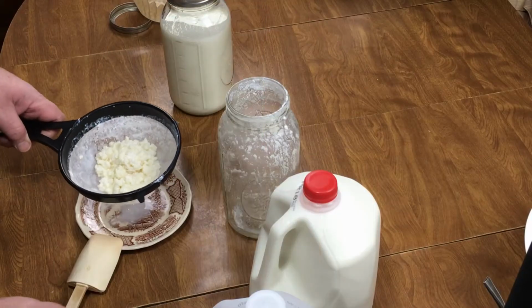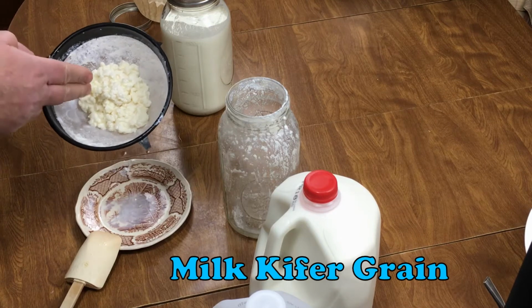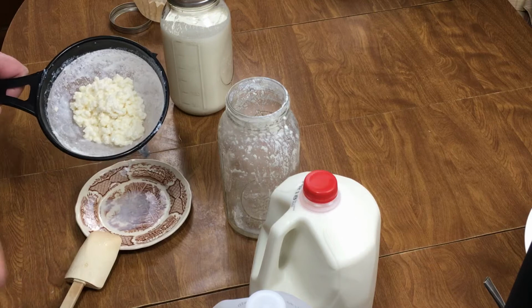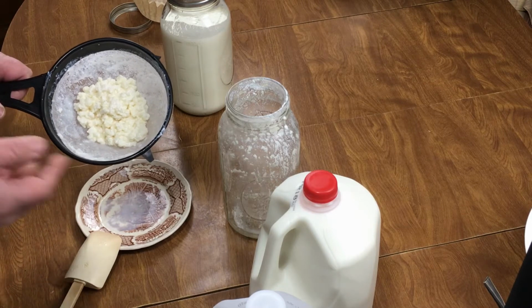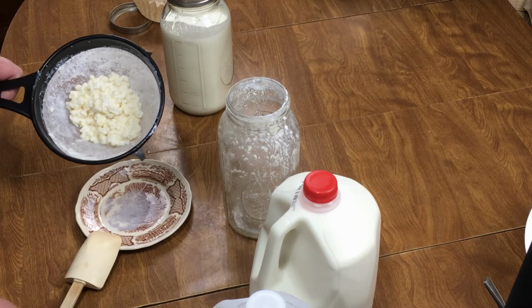So now let's go to my kitchen and let's make some kefir. To make the kefir, all you need is milk kefir grain. This you can get online, or if a friend has extra, they can share with you. But make sure that it's milk kefir grain, because there is also water kefir. But for this application, we're going to use the milk kefir grain.